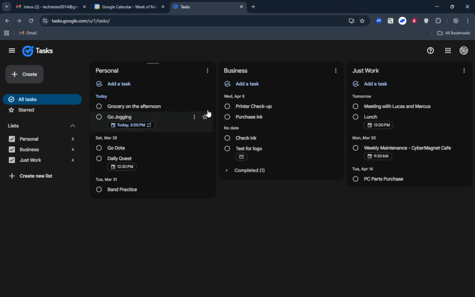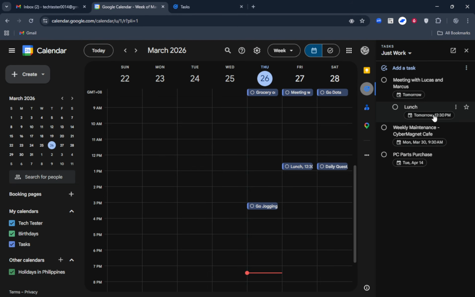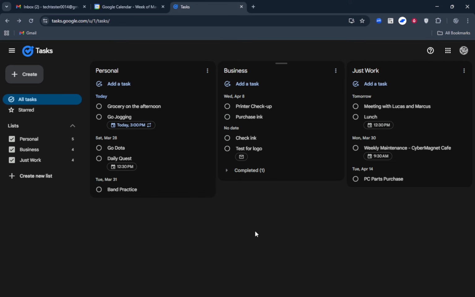First, on desktop, use your browser's Find tool. Open Google Tasks from the sidebar in Gmail or Google Calendar. With tasks visible, press Ctrl+F on Windows or Command+F on a Mac. Type a keyword from the task you're trying to locate. Your browser will highlight any matching text that appears on the page, including task titles and visible details.